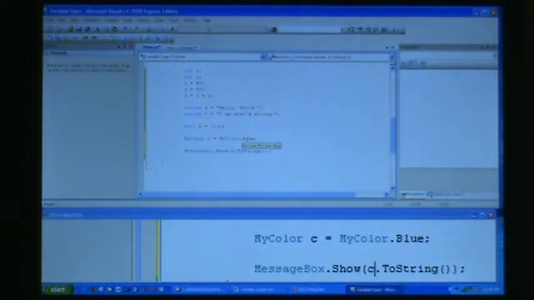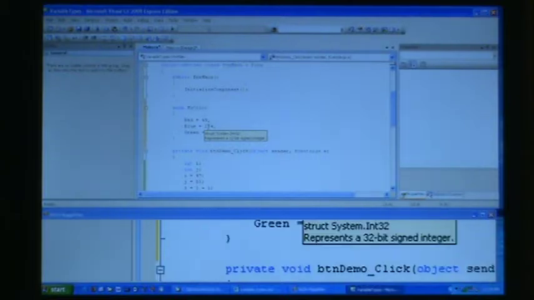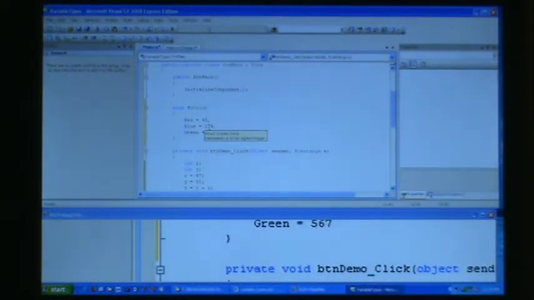Enumerations are variables that really contain two things. One is its name, which you can access via the toString method, and two is its value, which we defined for blue as 234.